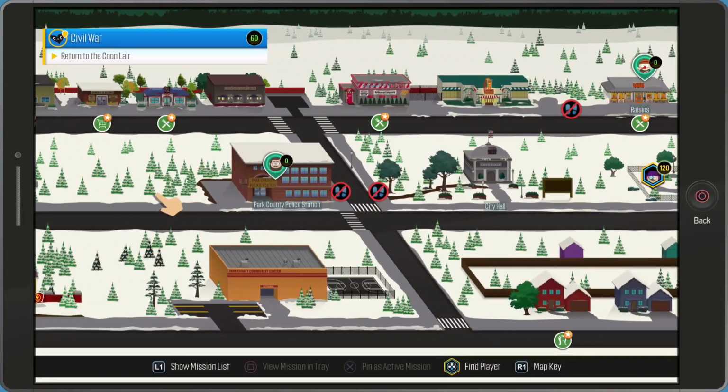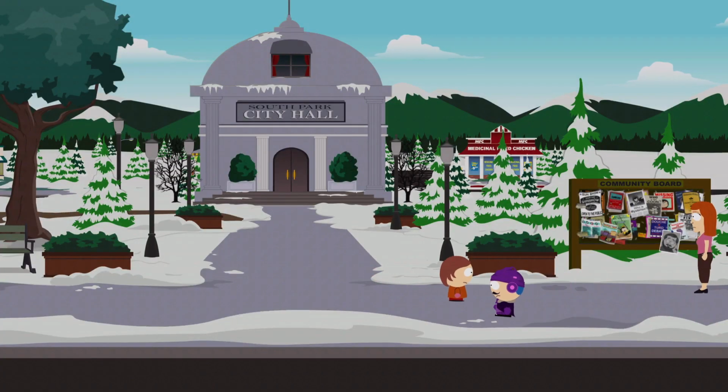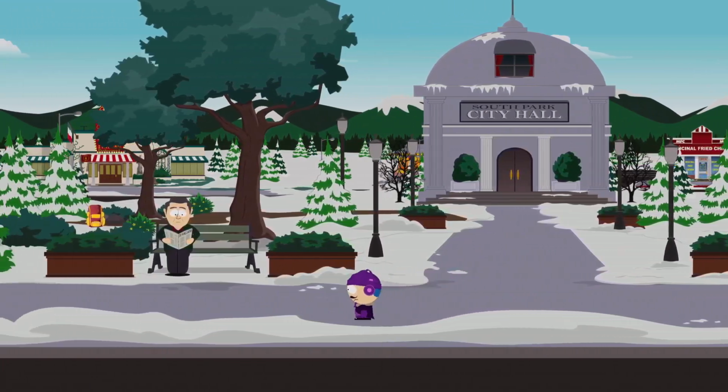Where's the police station at? Was that to the left? Yeah. I want to see if I can go back to the police station now and see if they're done interrogating Nicole's father.